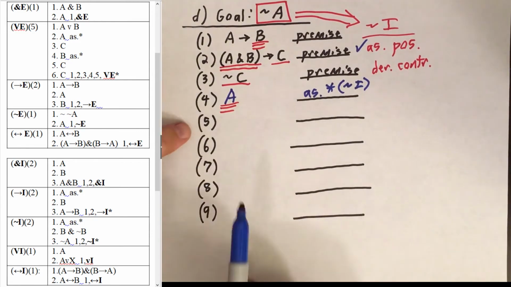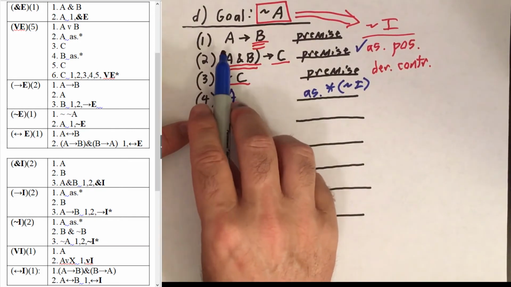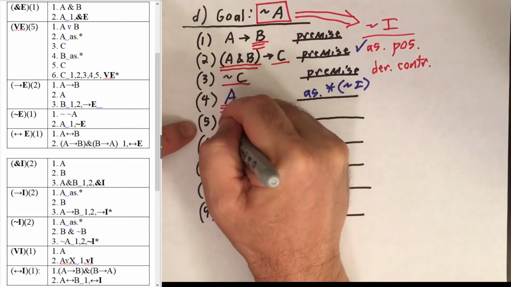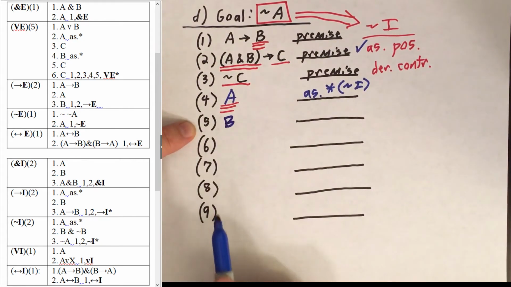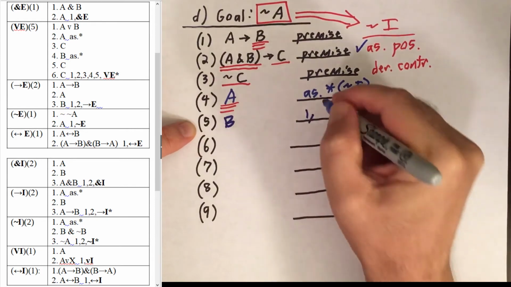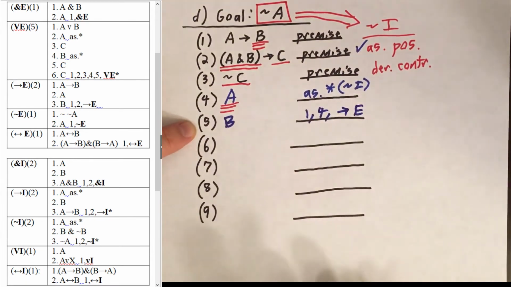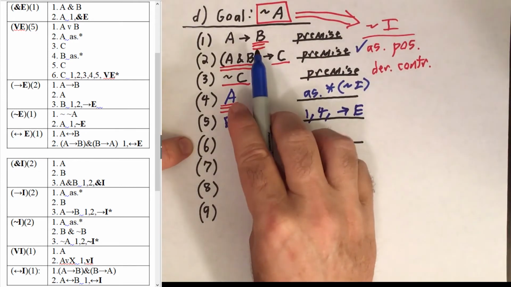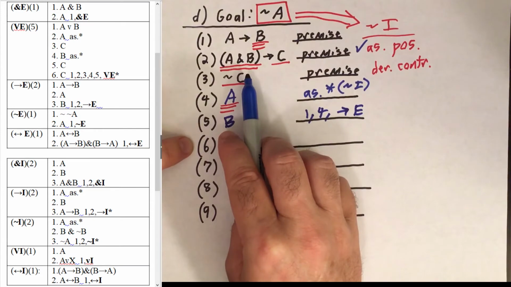So I already have A. I am trying to get B now. Can I get B right away? Yes, I can. Line 1, if A is true, then B is true because A is true in my assumption in line 4. What did I do? I used the conditional in 1 because I proved the left side in 4, and it's a conditional elimination. So I have B, I have A. What was I trying to do? Put them together with a new AND.